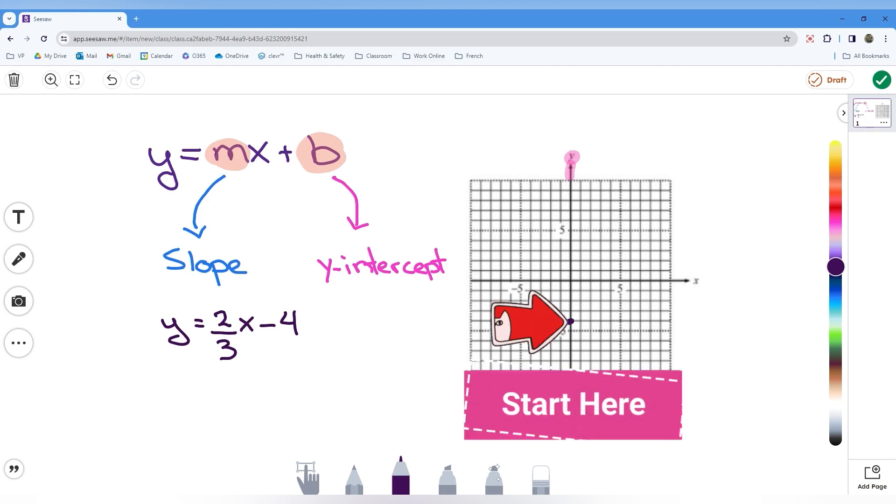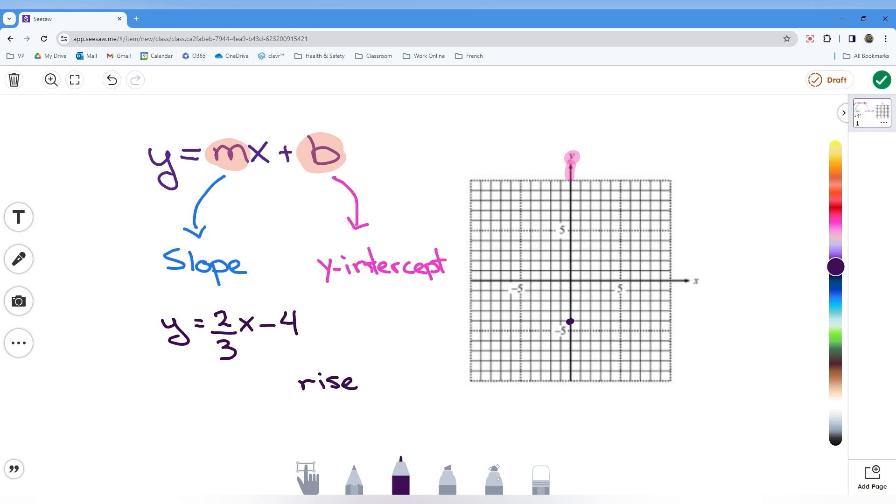From there, now I can create the slope of 2 over 3. Did you remember that slope is equal to rise over run? Rise was how much you went either up or down. It is a vertical shift. It did not matter if I went up 2 or down 2. In fact, let's do both. If I go up 2, that's my rise. Now, I have to run 3.